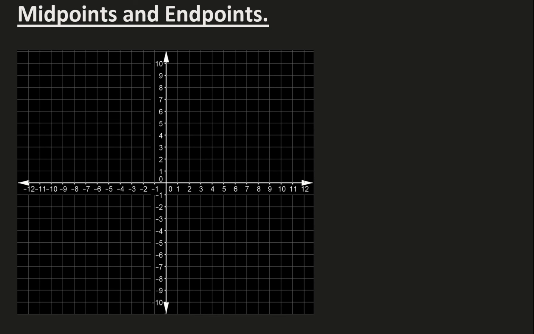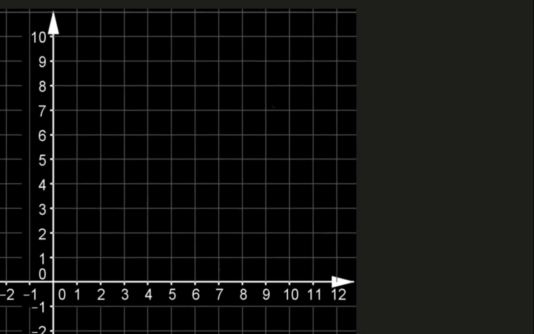So I could find midpoints using slope patterns, and I can also think about averages of x's and y's. Also, if I'm given a point and something that's the midpoint, I could extend that out and find out where the other endpoint would have to be. So that's two types of things that could happen.